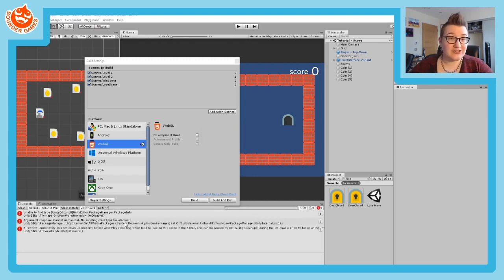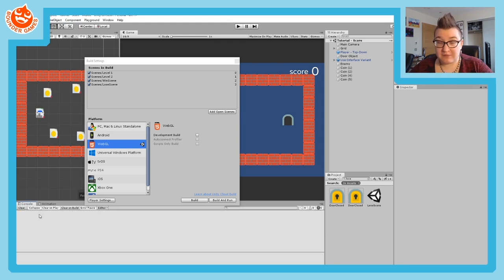Okay, so my game has finished changing platforms. So at the bottom here, you will see that there are some errors that popped up. These are just Unity editor errors, and we can go ahead and clear them. They're not actual errors with our game. It's just an error with the Unity editor. It's a bit hard to tell what's what when you're starting out, so I understand it's a bit confusing, but it happened right after that. If we click clear, if the errors persist, then you know that it's a problem with your game that you will have to fix. But if it's just something that appeared only whenever you change platforms, when you click clear, they go away, you know it's just a temporary issue with Unity's editor.